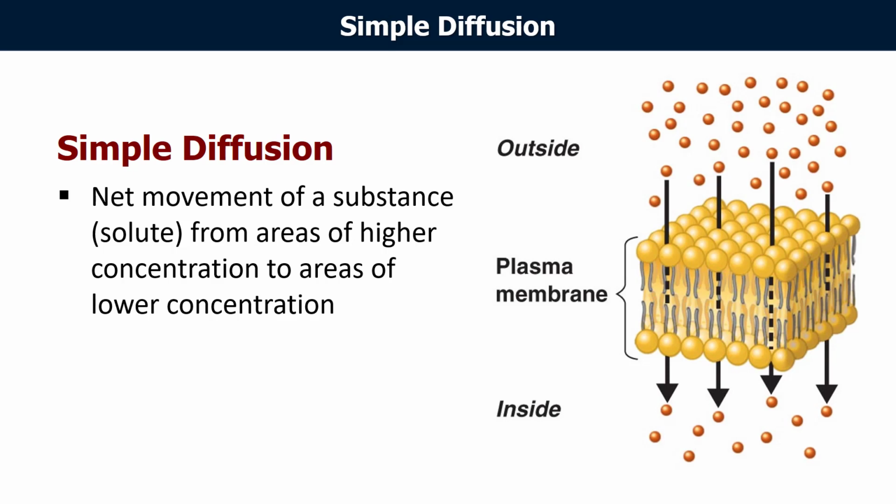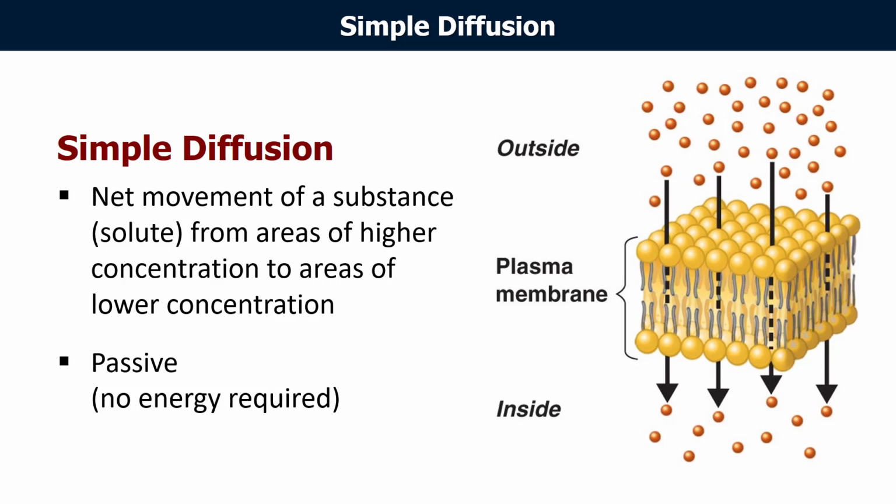And by the way, this process of simple diffusion is passive. What that means is there is no energy required to do this. A truck will naturally go down that gradient. As long as the wheels are able to turn, the truck will roll down. You don't even have to have gasoline to pull that off. Now, if you want the truck to go up the hill, that's a whole other story. But trucks will passively go down gradients, and just like that in simple diffusion, this substance will move down its gradient passively.